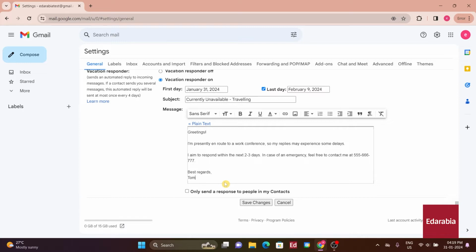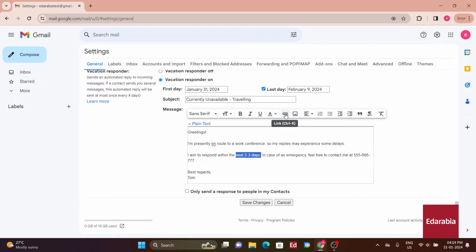Feel free to use formatting options in the ribbon above, such as italicizing, bolding, or changing font colors. I prefer a simple approach, but you can also insert images if you want to add a personal touch, perhaps sharing a picture of your current location or something humorous. You also have the option to include hyperlinks. For instance, you might want to share a list of colleagues and their emails by hosting it elsewhere.